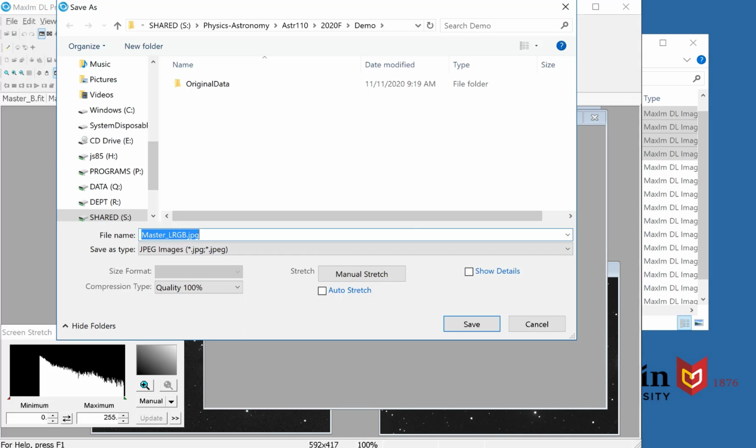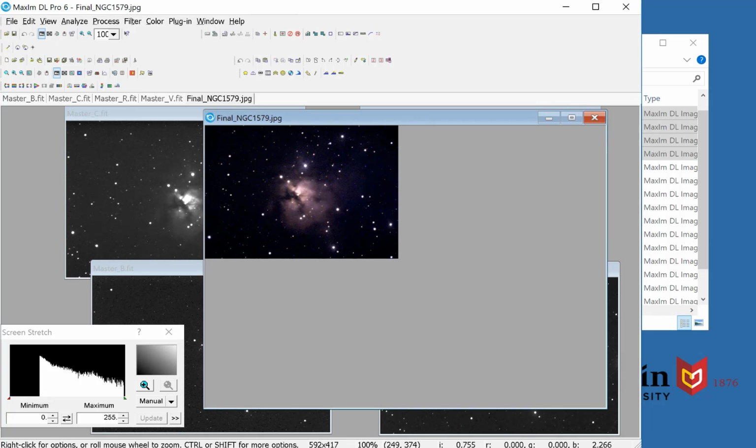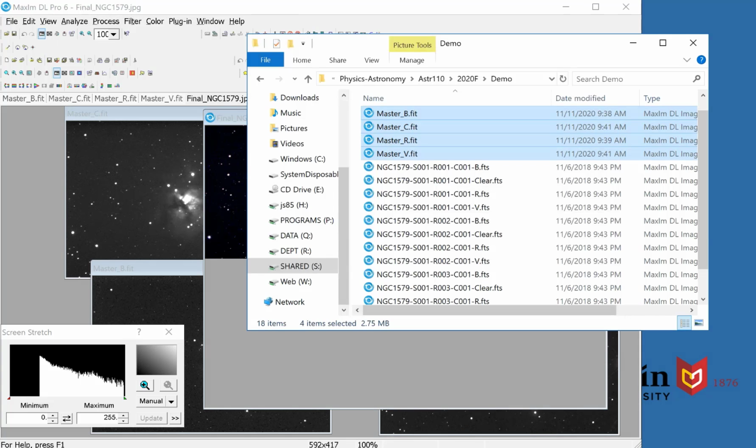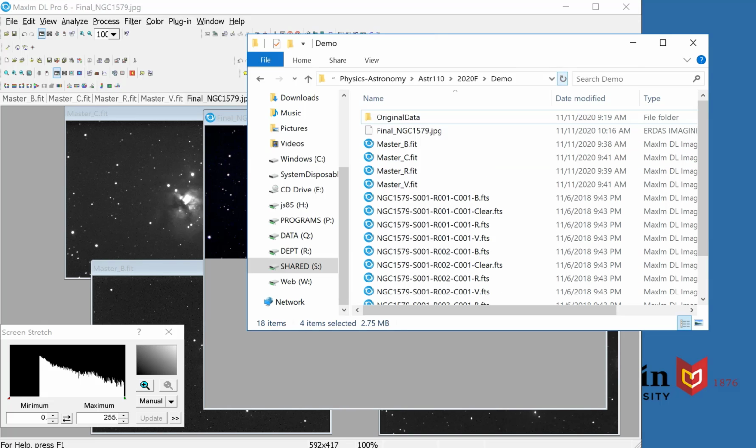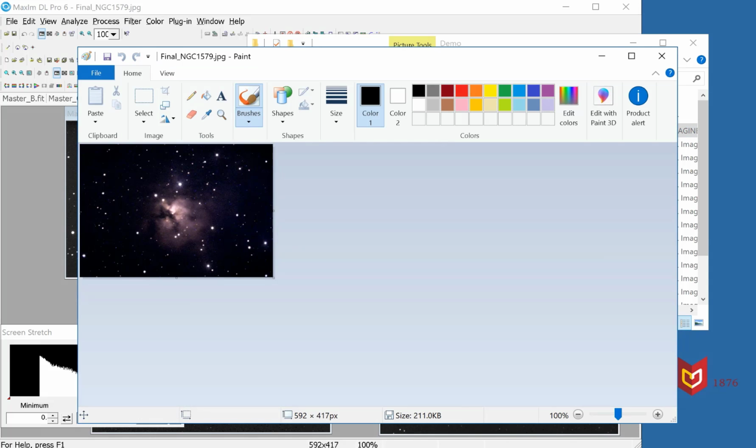Name this something like Final NGC 1579. Save. And then the last thing before you close it all down is to actually go find the image. And there, we can see it in its colorized version. So that tells us that it worked.